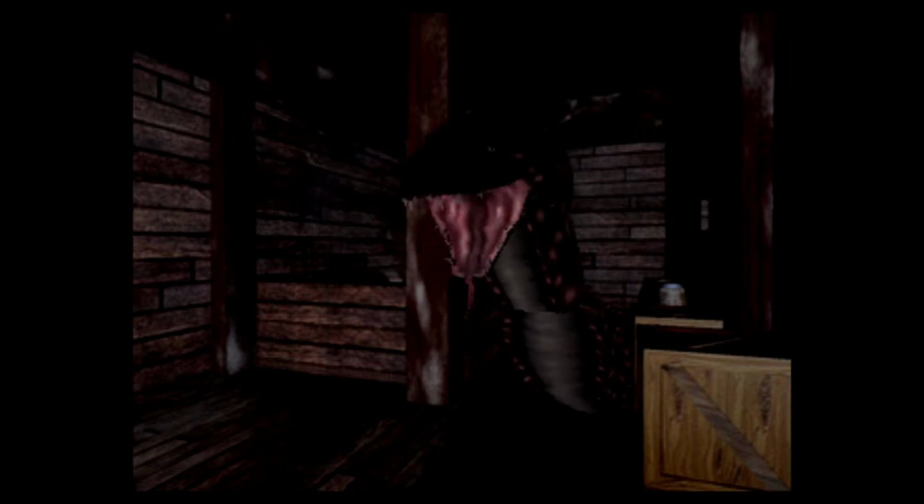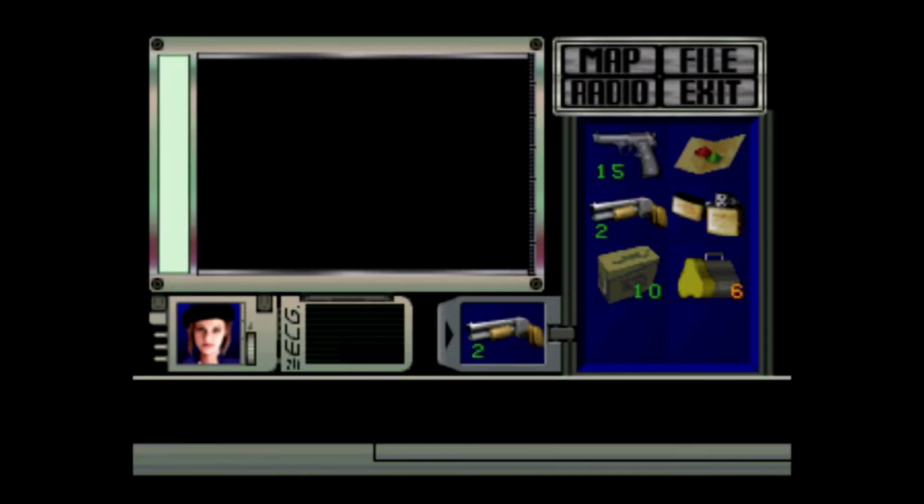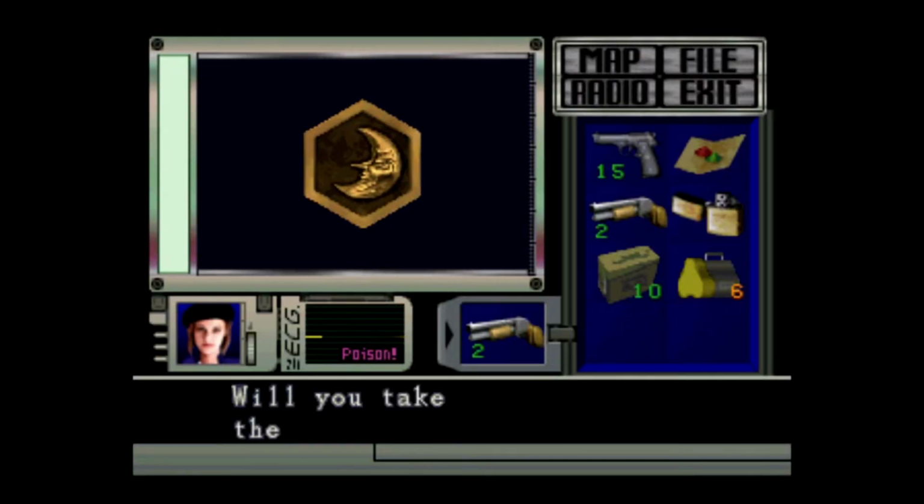Then we encounter a massive snake, which I suggest using acid rounds against, or shotgun rounds. I would not really fight this using the handgun. After you take it down, you can head to the back and get a key item. And once you come back through to the room that you entered from, Jill passes out from the poisoning.